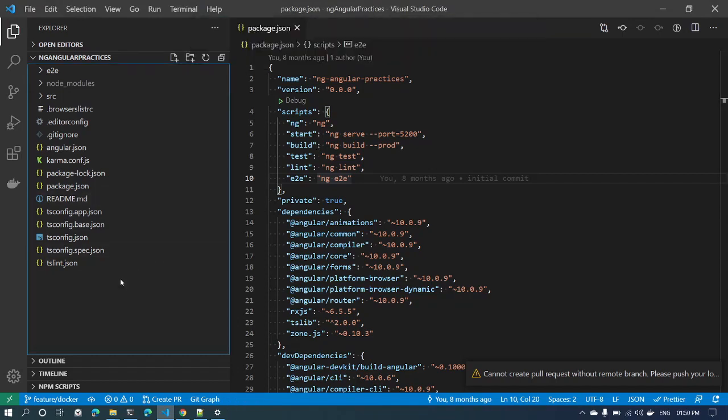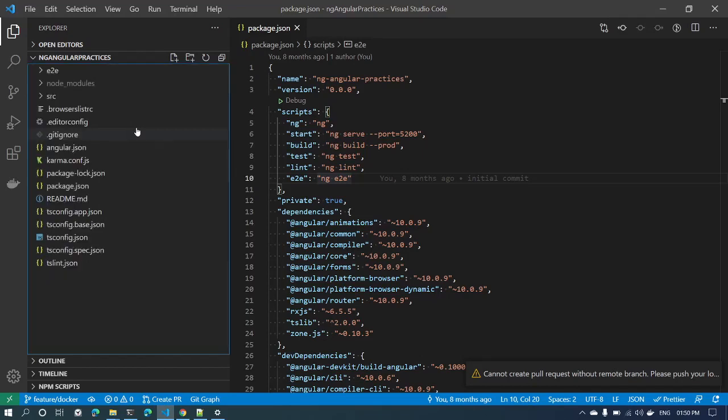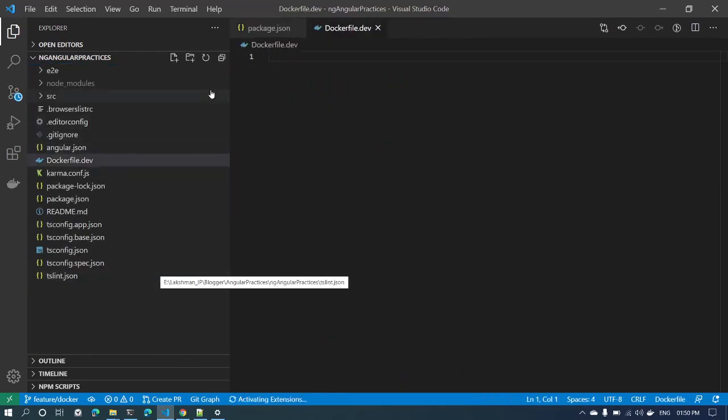So the first thing we need to do is create a new file called Dockerfile.dev. Dev indicates the development environment.